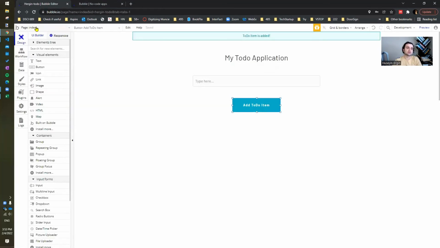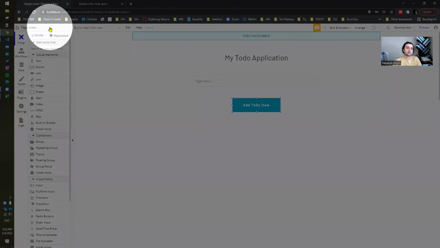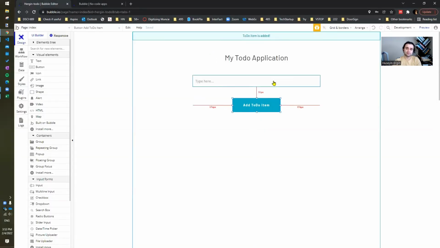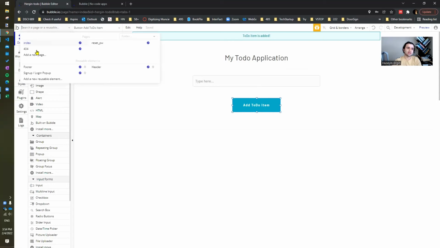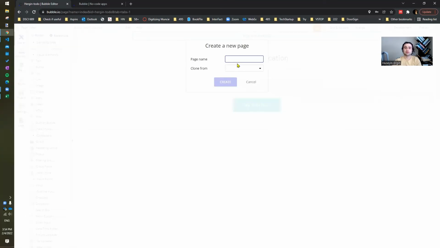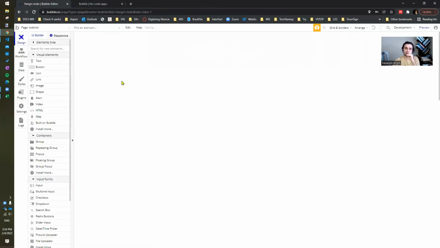You see this is showing the pages currently, this part. We created all of this in the index page, but I can add a new page, for example, to show the task list, to-do list, let's say. You can clone from other pages, like if you did some nice good design in one page and you don't want to do it again, you can clone, but I will start from scratch. So an empty page called to-do list. It doesn't do anything. It is empty, as you see.